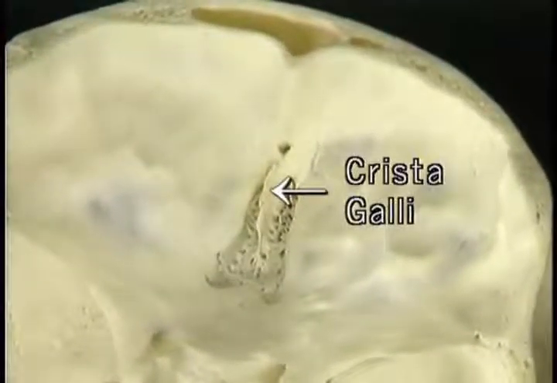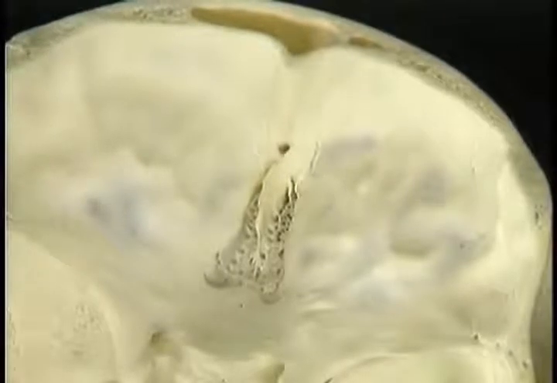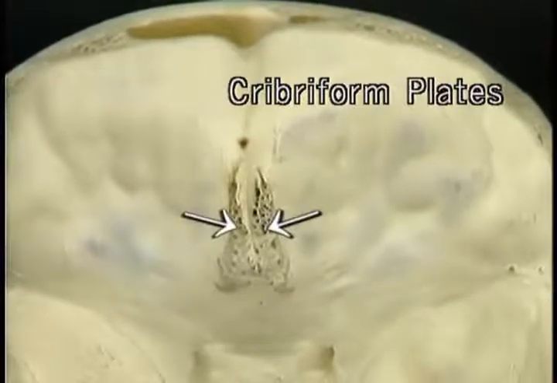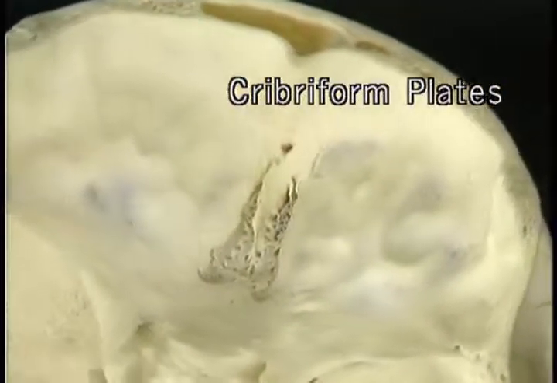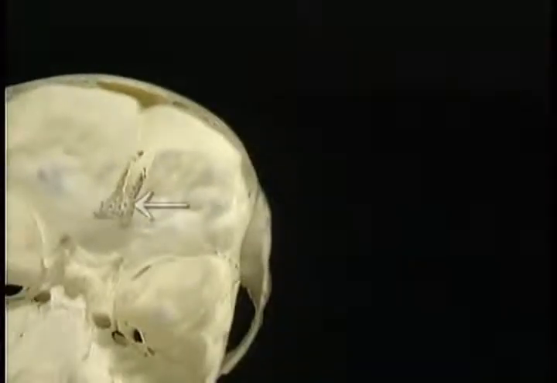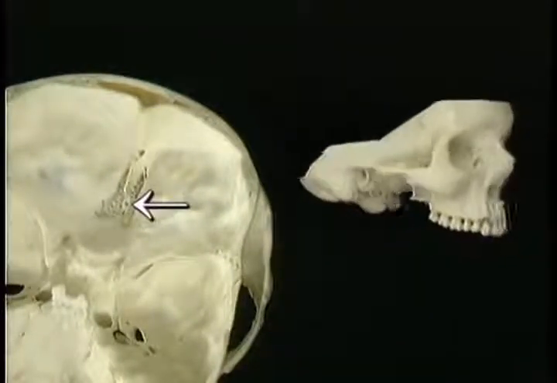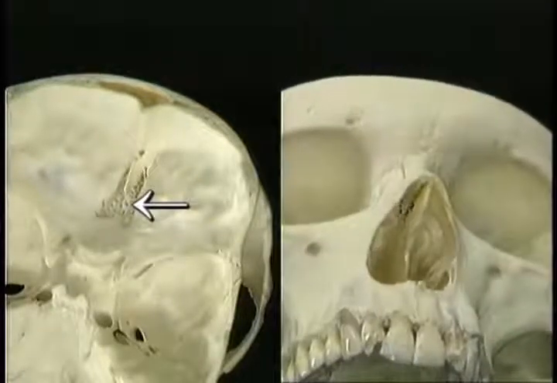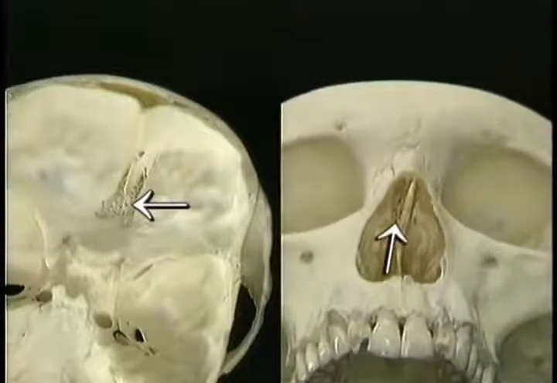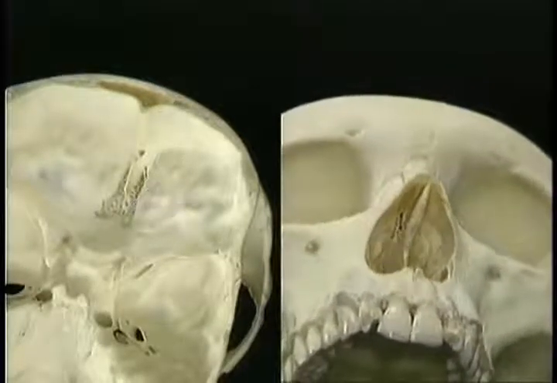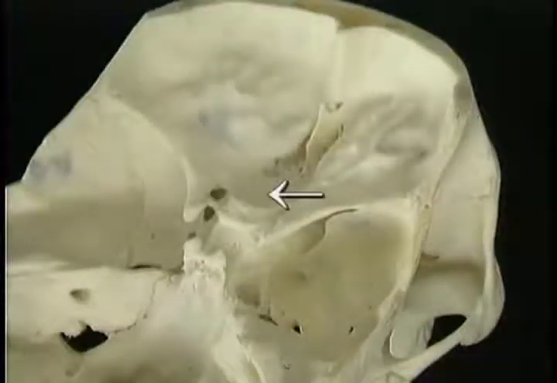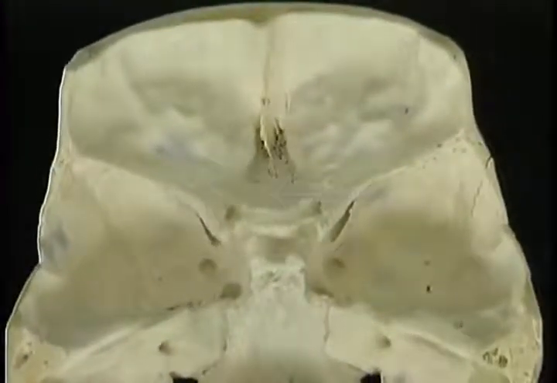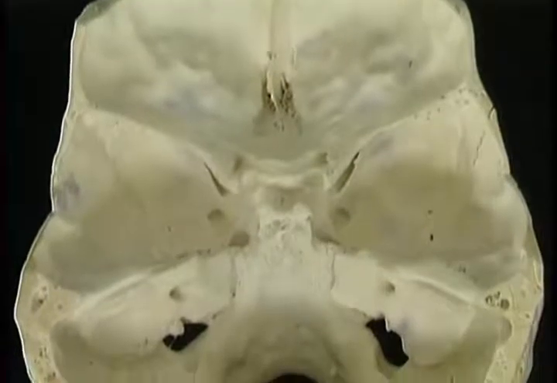This crest in the midline is called the crista galli. On either side of it is a depression, the base of which is formed by these small areas of thin perforated bone, the cribriform plates. The cribriform plate forms the very narrow roof of the nasal cavity. Here we can see it from below. The filaments of the olfactory nerve, which transmits the sense of smell, pass through the openings in the cribriform plate. This flat area behind the cribriform plates is the roof of a cavity that we'll see later, the sphenoid sinus. Now we'll move back to the middle cranial fossa.